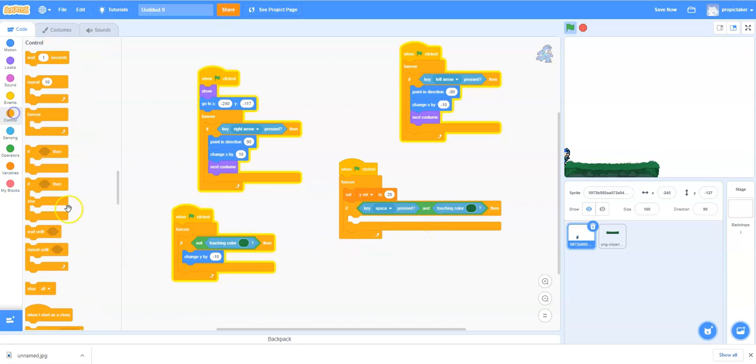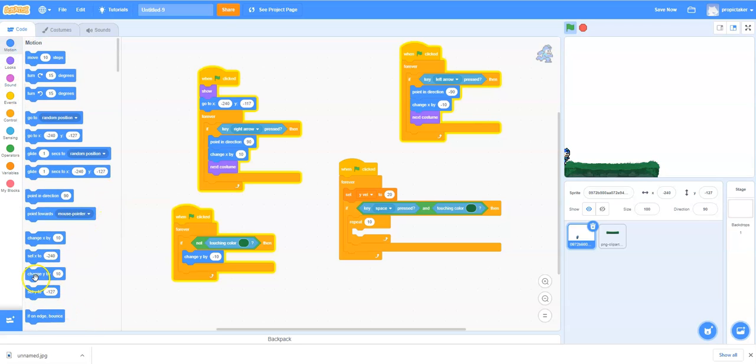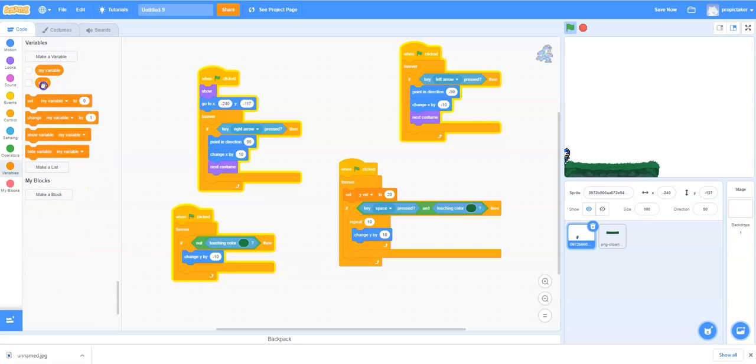So the next thing we're going to use is a repeat block. So repeat 10. And we're going to now change Y by this value of 20 10 times, but only if he's touching the color green. So we're going to go up to the motion block and we go change Y by, and this is clever, we can now go to the variables block and select this little one here, Y velocity. There we go. So now what's going on here is we set an initial value of 20. We check if the space key is pressed and he's standing on a platform 10 times, we change Y by the Y velocity. So this means it'll go up, but it will stop after a while because we're only repeating it 10 times, and then it'll come back down again as gravity takes effect. Here we go.